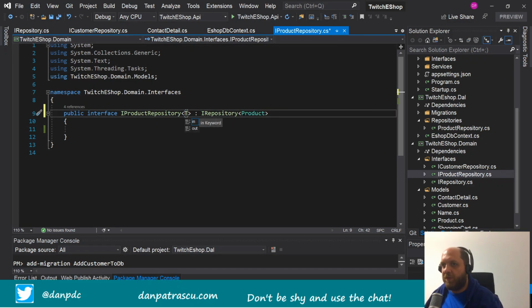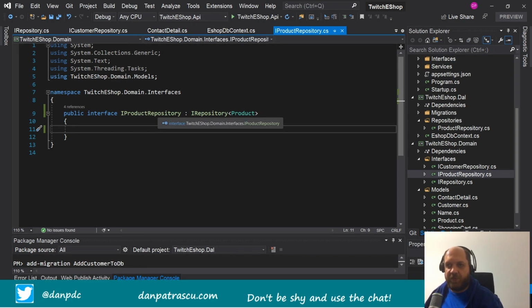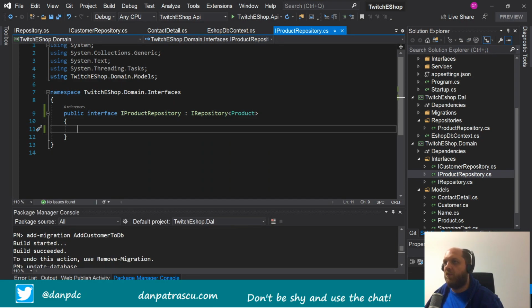I guess it should be generic, and here it should be iRepository. In this case it is green, it is the class and the product, because in this case the repository should of course be product. And that's basically it. So we don't need to make this generic at all. So this iProduct repository, which is a very specific one, it belongs to the product. This doesn't really need to be generic. But when we inherit from iRepository, then we will have all the contracts that we would have to implement.